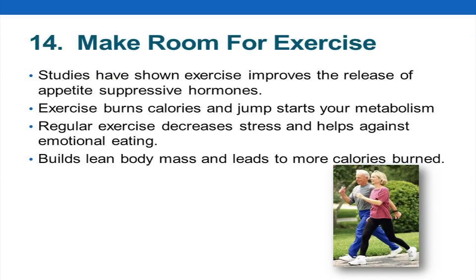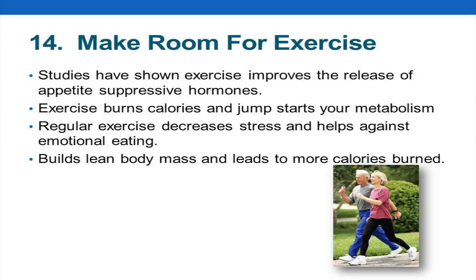Exercise is one of the most important things you can do for yourself while you're trying to lose weight. It is very difficult to lose weight just by exercise, but it is completely possible. I think it's also kind of difficult to lose weight just by your diet, but when you put the two together, it really, really works well — and not just for the physical aspect, but also the mental aspect of exercise.